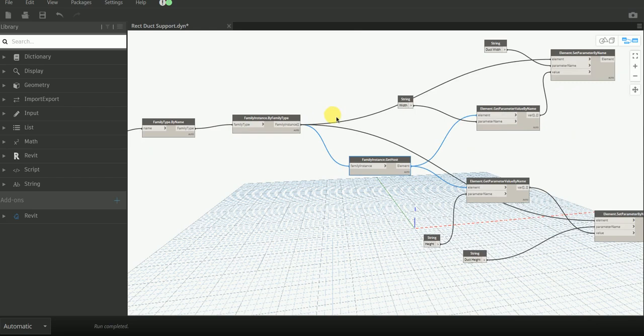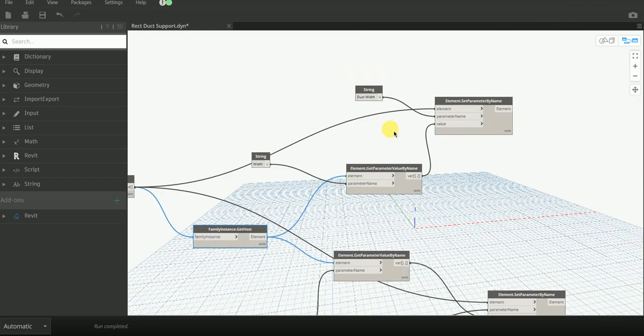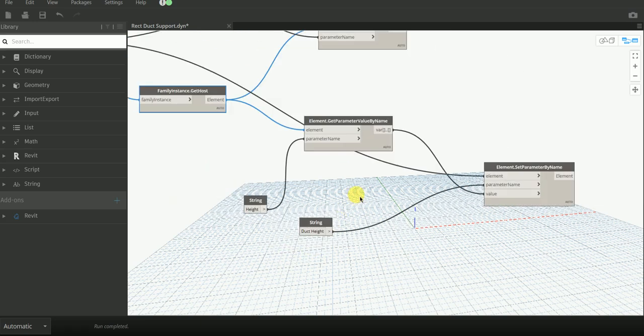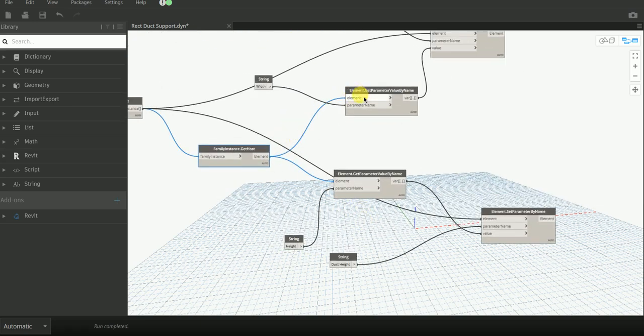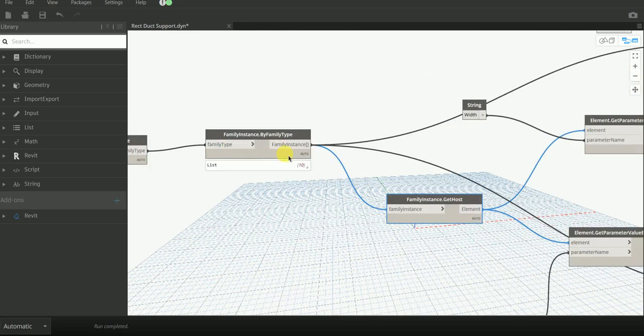For all the instances, I have the family parameters called duct width and duct height, and all of these parameters which I obtained from my ducts, I give to my basic family instances.